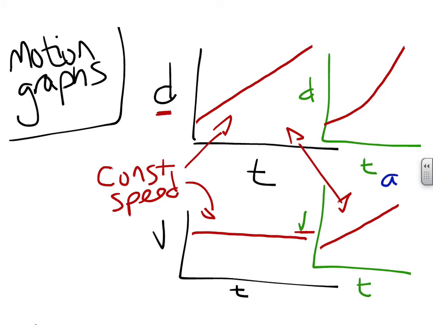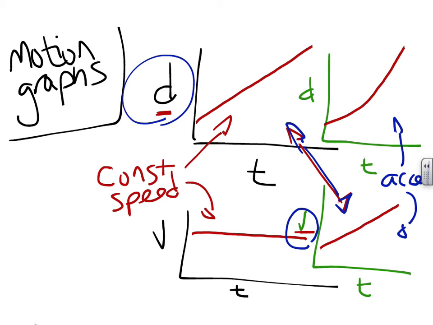And over here, of course, we have acceleration. So an acceleration graph is going to look like that and like that. So you should know that both of these on the right are showing the same type of motion, and the ones on the left are showing the same type of motion. These are not showing the same type of motion. They have the same shape, but they're not showing the same type of motion because one is velocity and one is displacement. So even though they have a similar shape, they're not actually showing the same type of motion. So you need to be able to distinguish between these types.